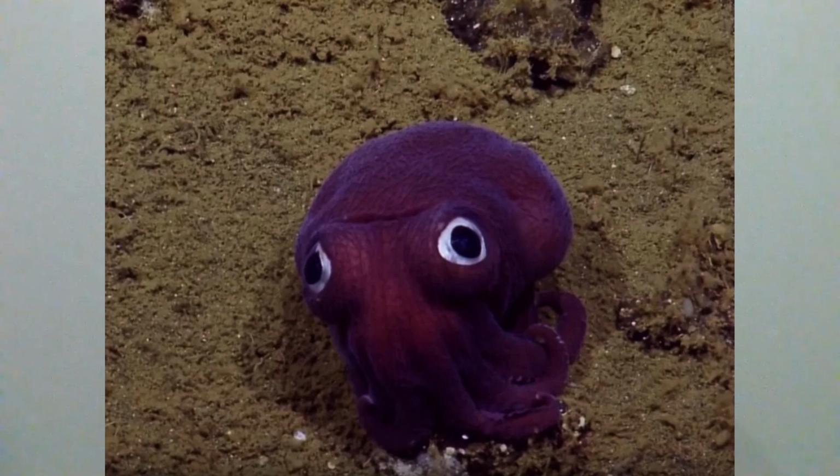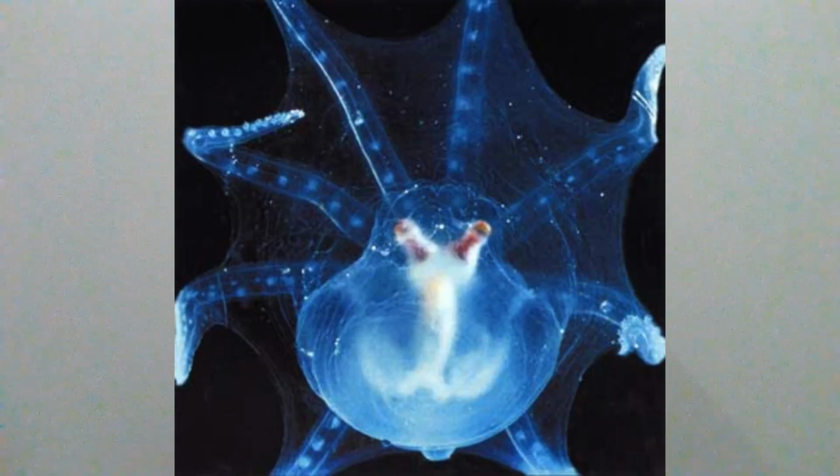Cephs that live in the deep also tend to show some unusual eye structures to be adapted for those super low light conditions. For instance, these big googly eye looking eyes on the stubby squid, they are real. They look painted on, but they're real. Also, there's an octopus called the telescope octopus that has these funny tube-shaped eyes. Again, specialized structures evolved for very low light conditions in deep water.